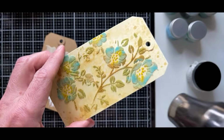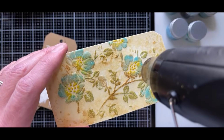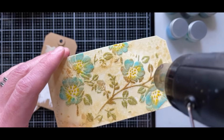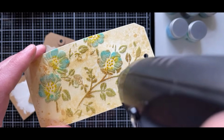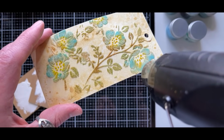And this is just kind of a no brand heat gun. I don't really have a favorite embossing gun. I like this one, this is my favorite, but it doesn't have a brand on it. Maybe someday Ranger will do an embossing gun, I'm not sure. But whatever embossing gun you have, as long as it melts the powder, that's what you need. You need something that you can kind of be around.